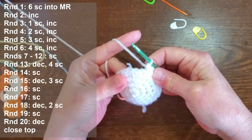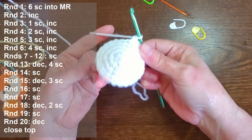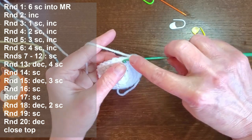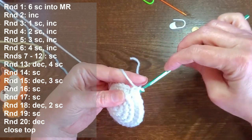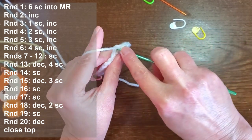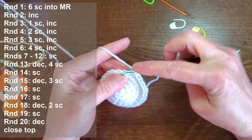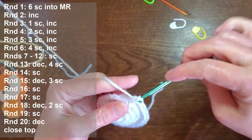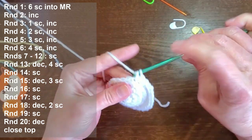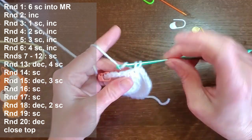So it's starting to curl up. It's starting to make the little dome that you need. This is actually the bottom. All right. 1, 2, 3. A and B. Do y'all hear my hook? 1, 2, 3. A and B.